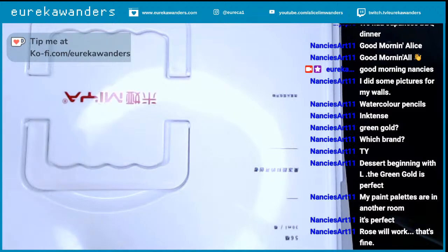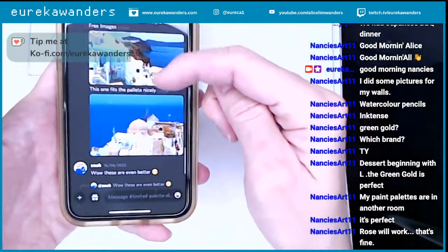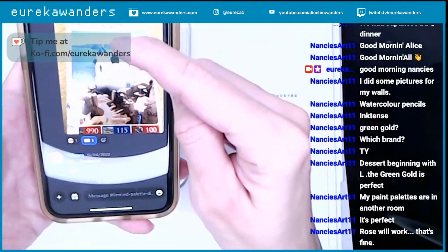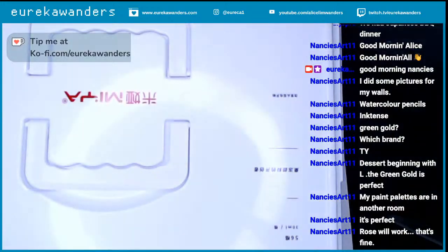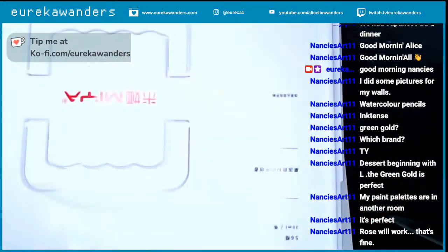Hold on, let me look for it. Okay, for some reason I can't find it anymore. Wait, hold on. Yeah, so I think we will be doing something like a picture from Santorini. So you do have these lines. Cobalt blue will look pretty nice here, I think, and then you could mix this brown color. So this will be kind of fun to paint. I will share a few of these photographs as well. So in one of the weeks we will look through that.